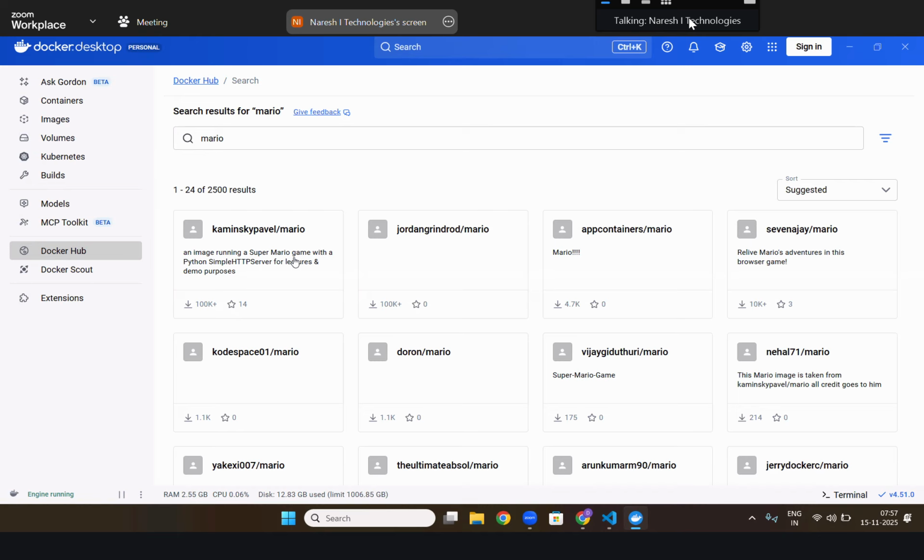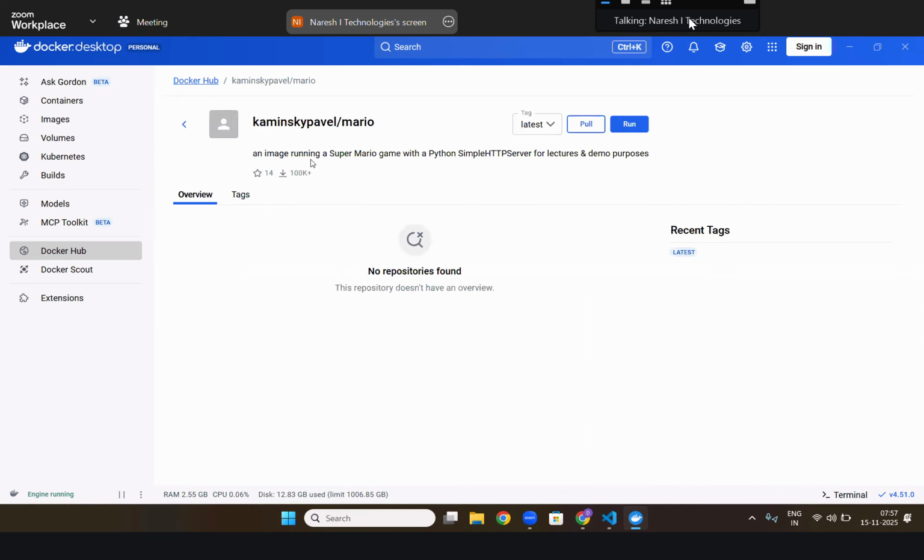If you see here, there is a Mario game, an image running Super Mario game with a Python simple HTTP server. So a simple game is there, which someone developed. But sir, to run this, you should have Python, na? They developed this with Python. My system is not having Python. But if you want to run this app, you need Python because someone developed this one using Python. But I want to run it.